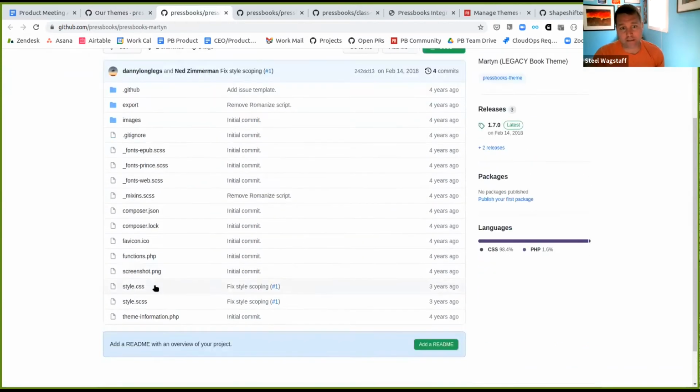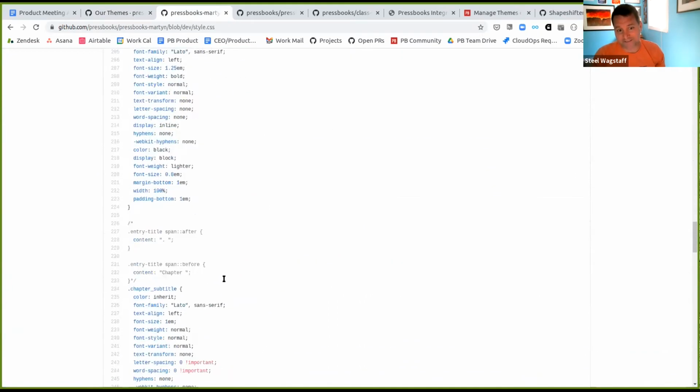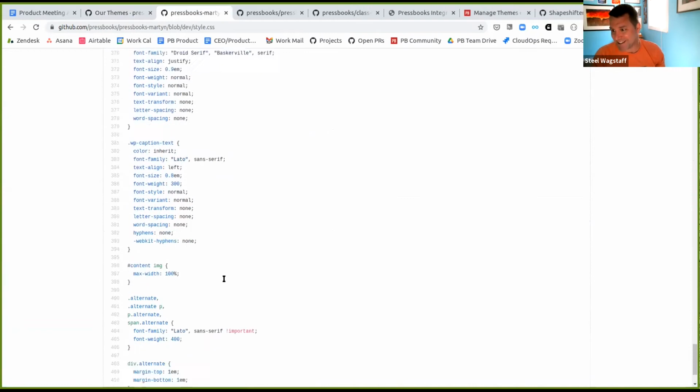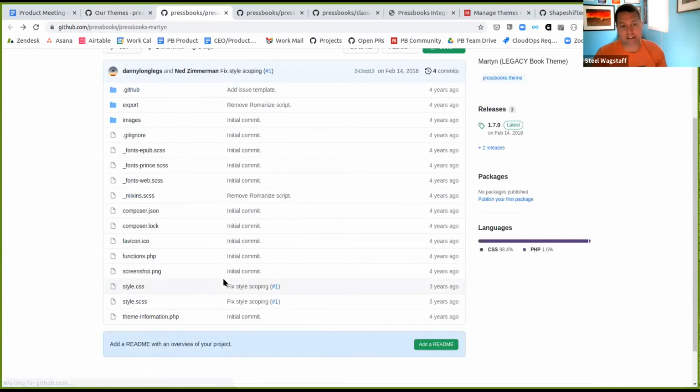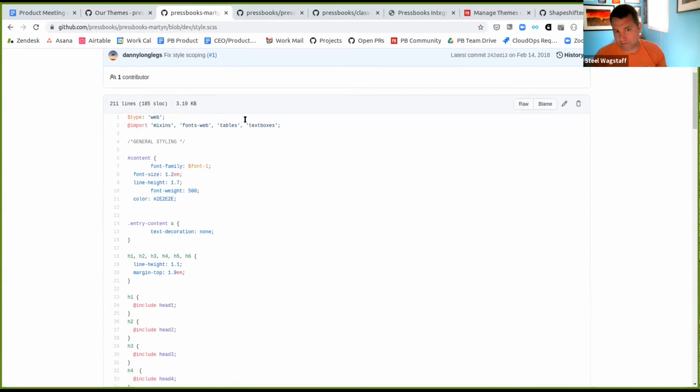And if you look at this theme, it's a lot simpler in its structure. And mainly it's a CSS file. Remember these? There's the CSS file that styles everything. And there's probably a little bit of SASS, a few mixins.